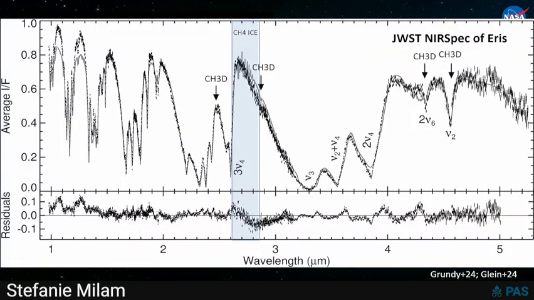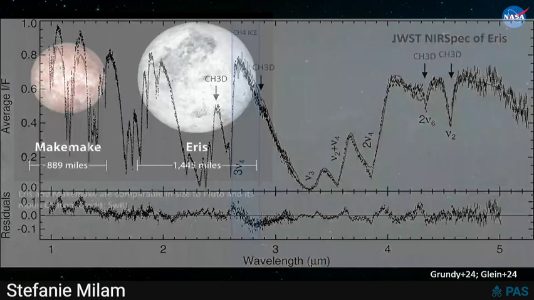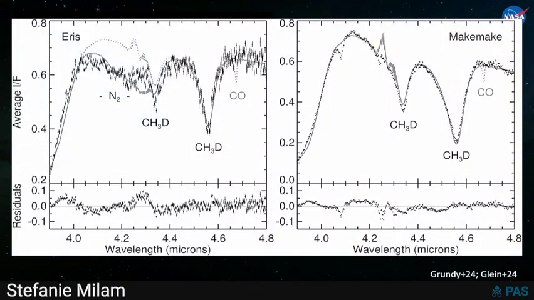Okay. So here is the near-infrared spectrum of Eris. You can see it's absolutely fantastic with all types of methane features. The ones that are labeled are the 3ν4, ν3. Those are new methane bands that have not been observed before towards this object. But most importantly are the striking features of deuterated methane. Deuterated methane was actually so prominent in both of these objects that D/H ratios could actually be measured.